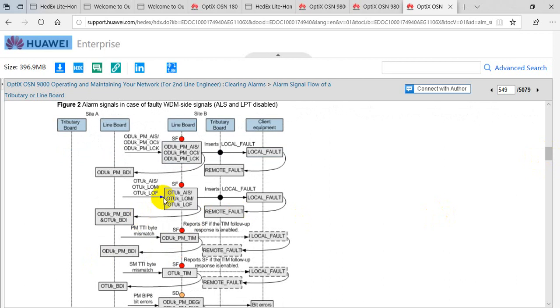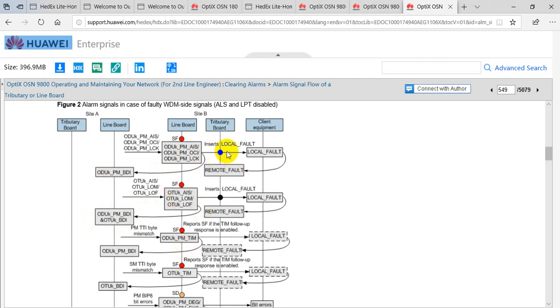This is something we need to note down. If I get a signal failure at ODU, I inform back to my upstream at that same level, and the levels below if there are any. That we will study in more detail in the OTN alarm signal flow. But if there is an OTU layer signal failure, then information goes back at both the OTU layer and the ODU layer, and below. So if I get an OTU failure, it is OTU and ODU, and the ODU below. If I get an ODU failure, it is the same level of ODU and the ODU below if there is any.